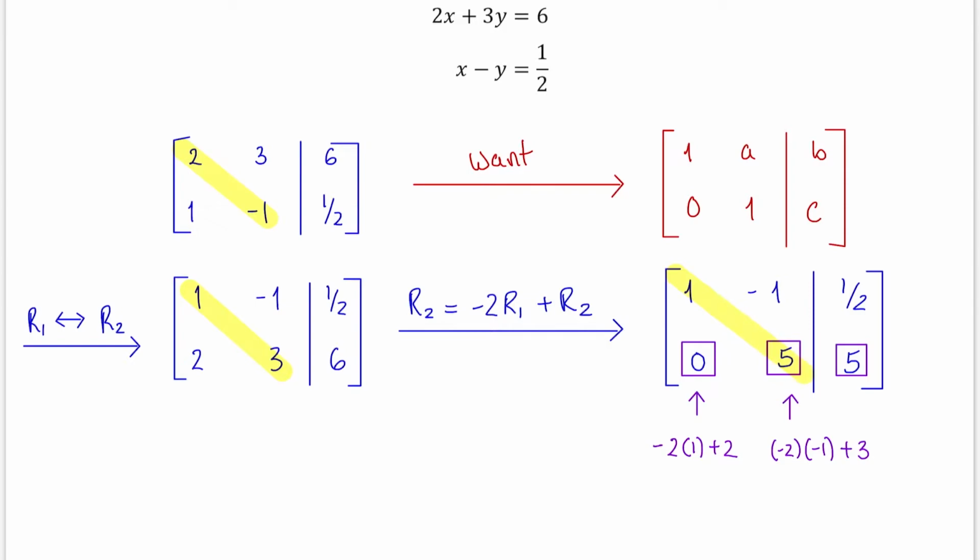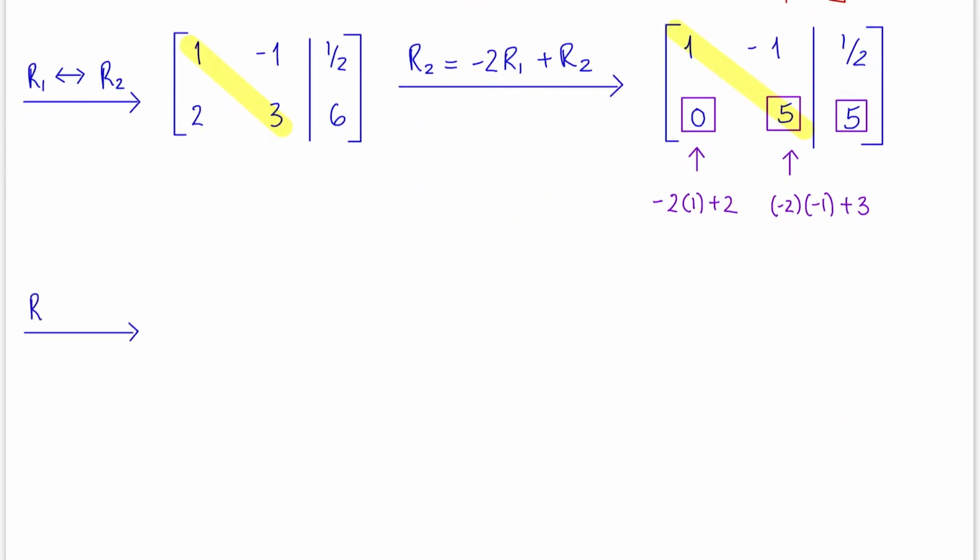This is my diagonal here. This is not in echelon form yet because this is 1 and this is not 1. I want to turn that into 1, so I'm using one of the valid row operations. In order to turn 5 into 1, I will need to divide this by 5. So I will divide the whole row by 5. This notation says the new row 2 will be equal to 1/5 times row 2.